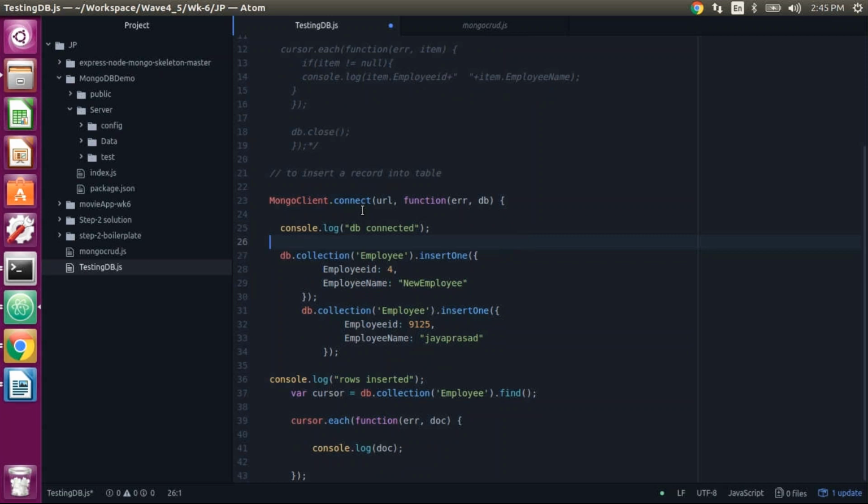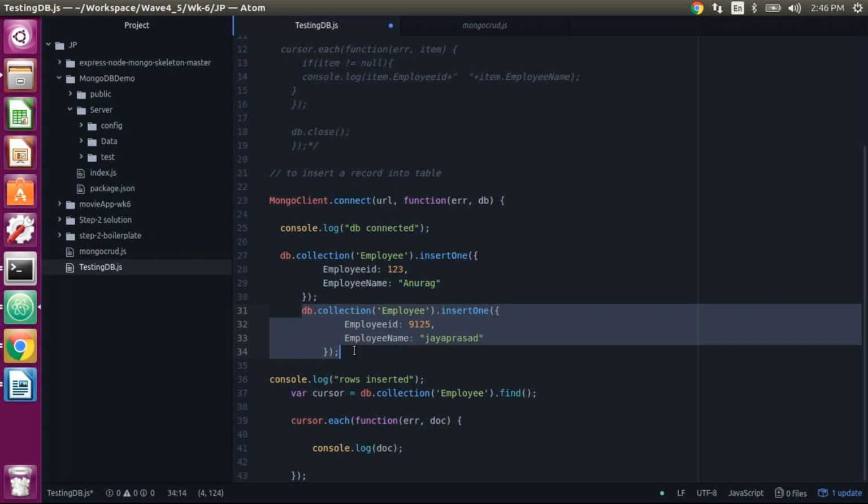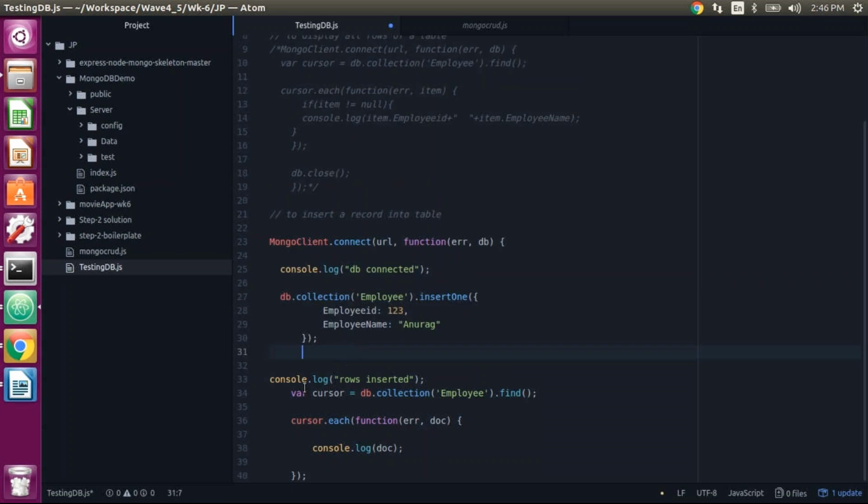So here I'm just trying to say MongoClient.connect URL, and here I'm going to say insertOne. I'm going to say 1, 2, 3, and Anurag.